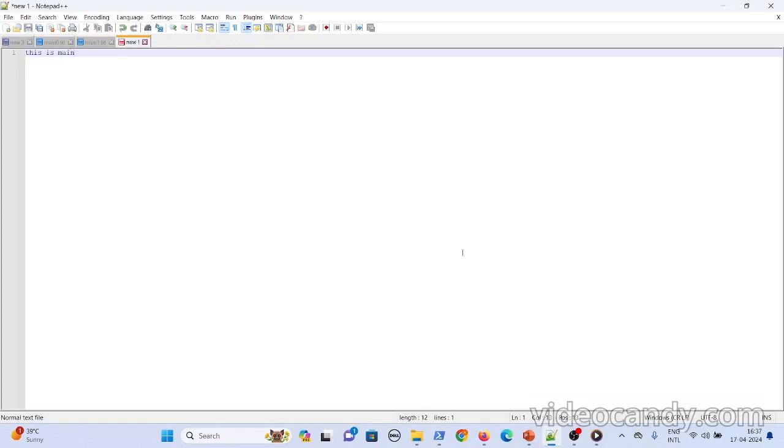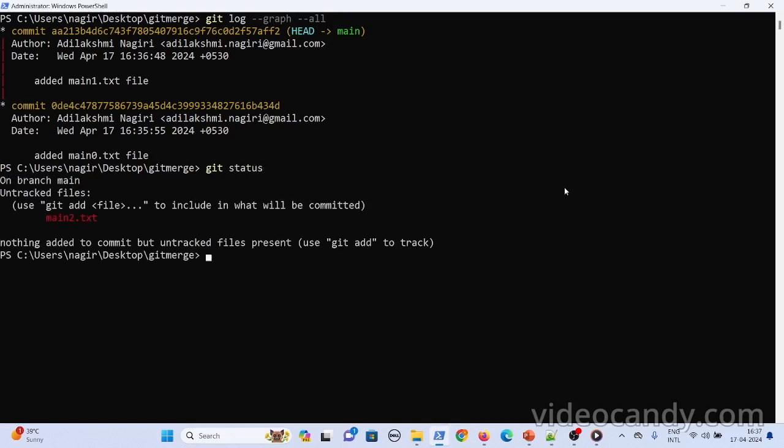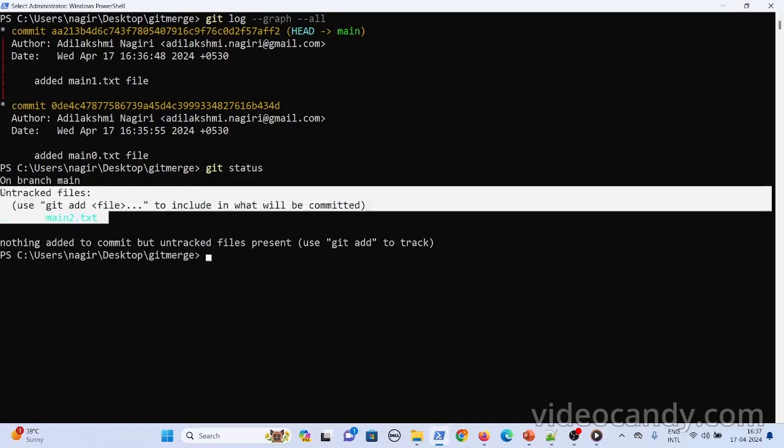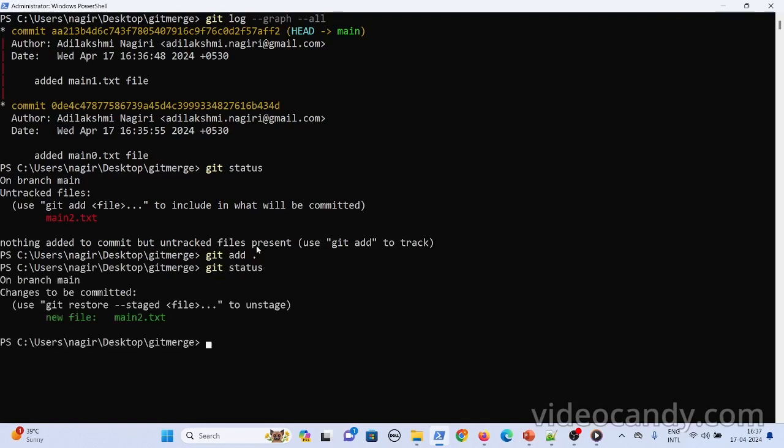This is the main2.txt file. So if you run git status, you have one untracked file. Now, by doing git add, I'll move this untracked file to the staging area. When you do git add, it starts tracking the file and then moves the file to the staging area.